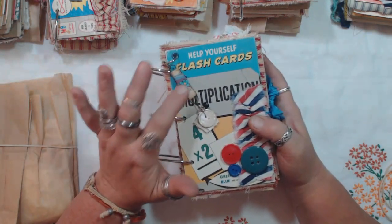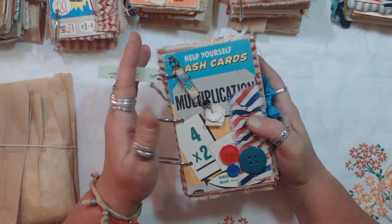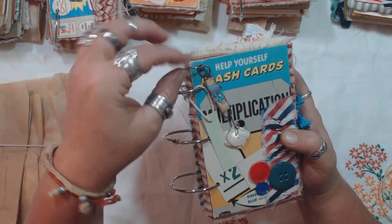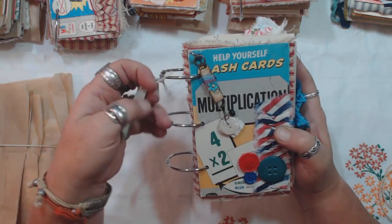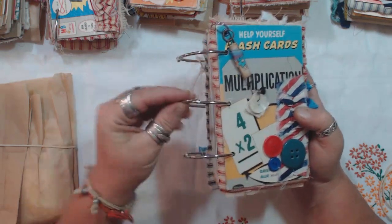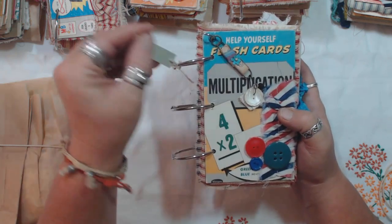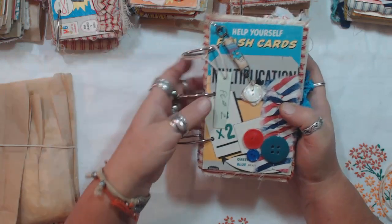And then I added one of my vintage style paperclip beads on the front of each one. There's a little eyelet with a little tiny book ring there, so you could add more charms and that kind of stuff if you wanted to. And a lot of people like to tie other things onto the rings too. So that's an idea. So this is FC number 2.